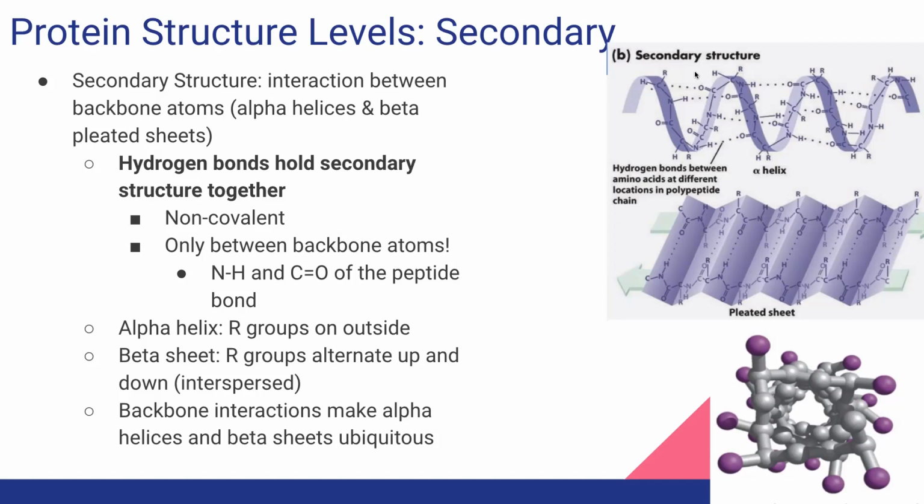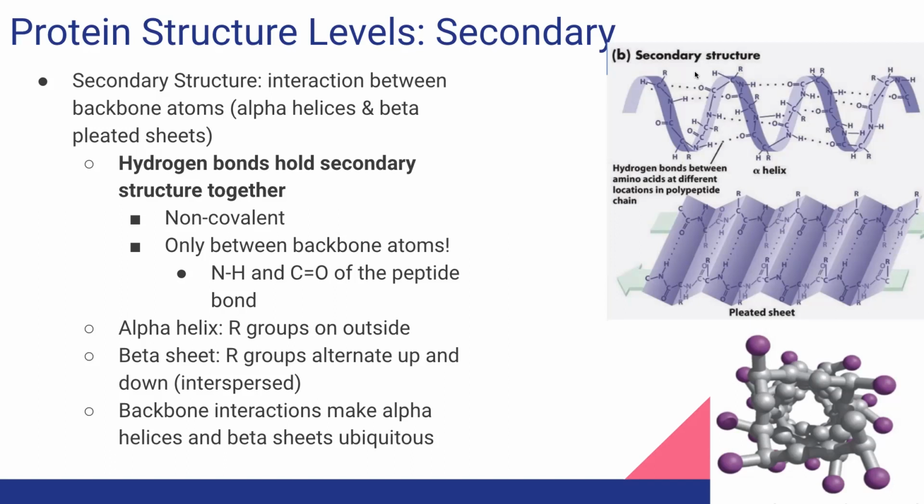Oh, also important to mention the structure for the helices and for the sheets. For alpha helices, the R groups are going to be sticking away from the helix. And for beta sheets, it goes back and forth. They're alternating on the sheet. As you can tell, well, it's actually hard to see, there's arrows on the beta sheet. Usually on a ribbon structure protein, you'll have them drawn as those little grooved arrows. And the way you can determine which way it's going, you just have to look at where that swivel is going to be around.